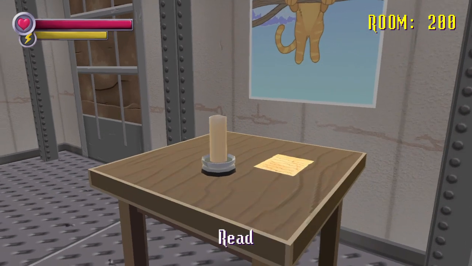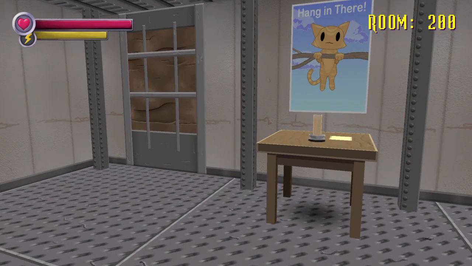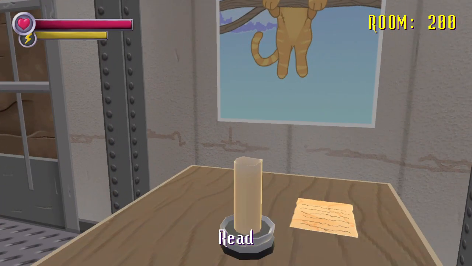So this guy talks about the cat DOS. This is a note that talks about the cat DOS. So this is very important. Don't save unless you have read the note, because if you do and you go out, then the next time you get a note, it's going to be the same thing.